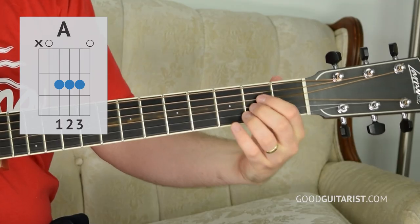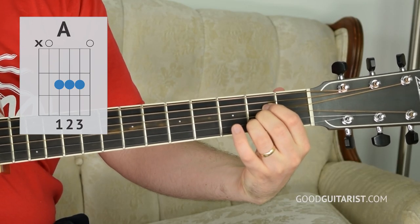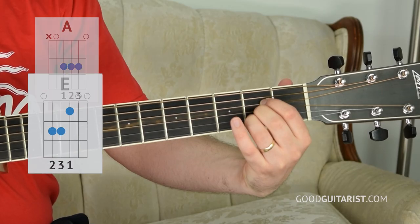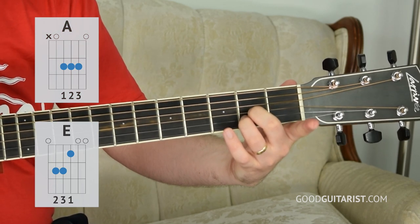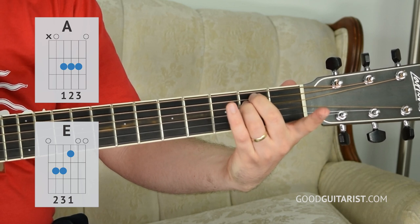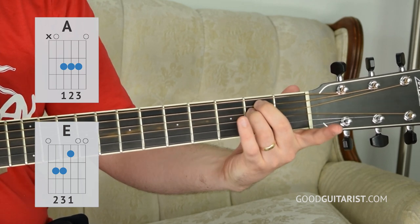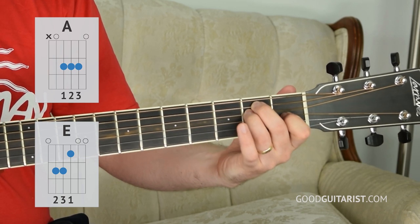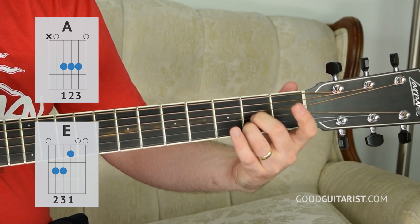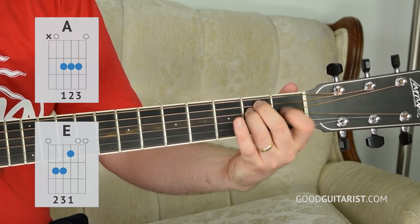First, we have our A chord. And when we're switching to E, I want to lift up my first finger, and then these two are already in position. We just move them up to where they belong on the E chord. Just move them up a couple frets, and then we put our first finger back down. So we're kind of switching in two steps. We lift our finger, move, put it back. And by doing it consistently, that's how you develop that muscle memory.